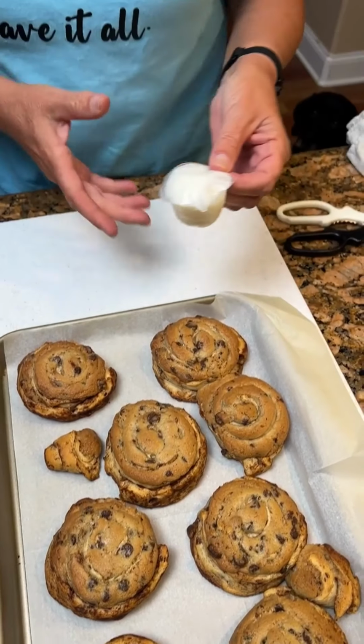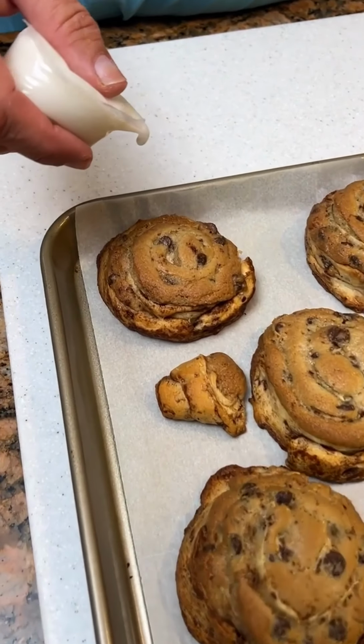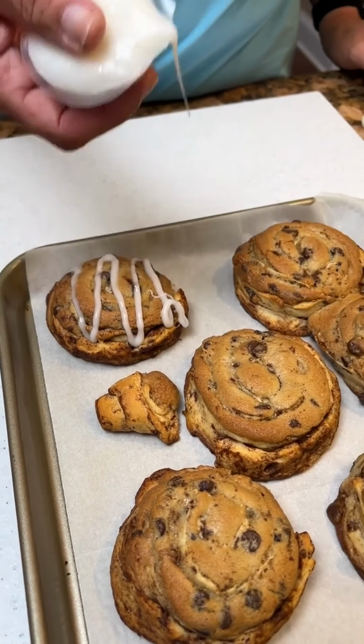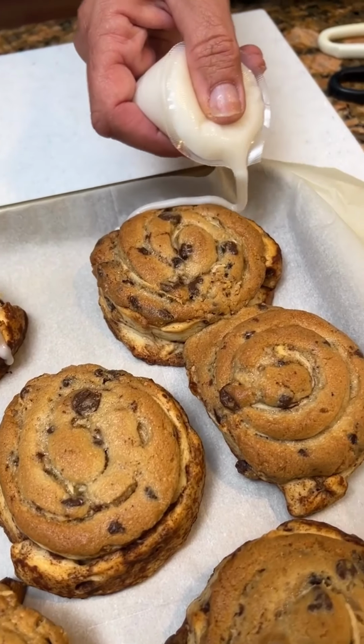Like our icing that comes in our cinnamon roll pack. And you can just do one to start because people may not, you know. Yeah, everybody doesn't like this icing. You got enough sweetness in there. Could you go side to side so we could see the little... Oh, yes. Yeah, that looks good.